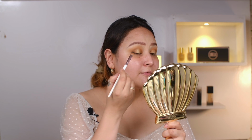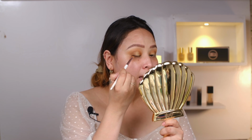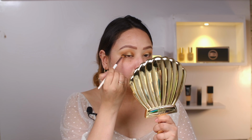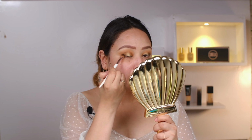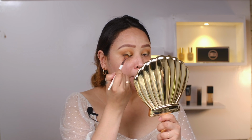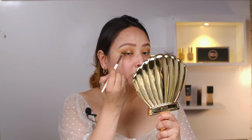However, I just wanted to turn it into an evening glam, so I just applied a little bit of the black shadow called Feisty right here at the corner. So we're going to do the same thing on the other eye as well. Smoke it out. So I'm just going to take that flat packer brush again, and how I would apply the liner, I'm just going to kind of line it like this. Like so. Same way I would apply the liner, just a little bit.